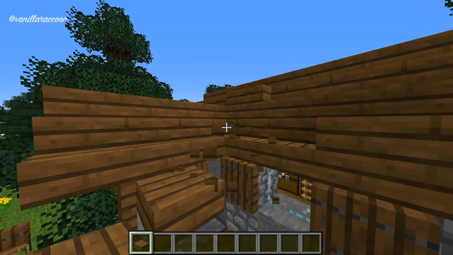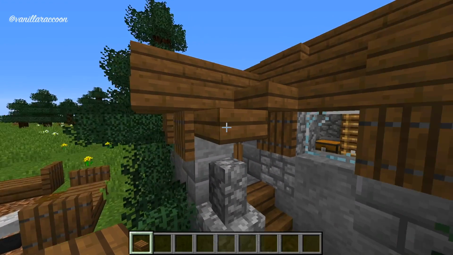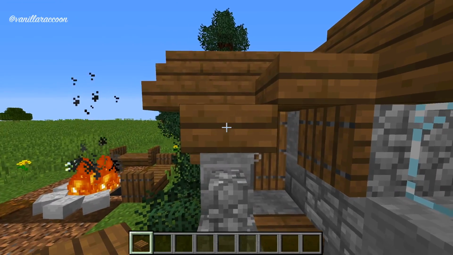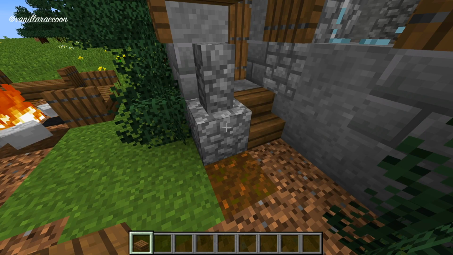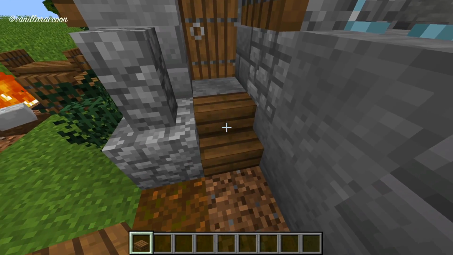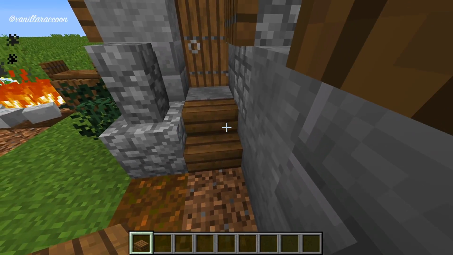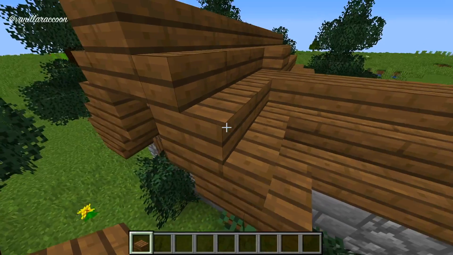So real quick, in order to make this, you just place it in the corner right there, go the next block space over and place it down on the upper half. And then right here, you have a cobblestone wall placed on top of a cobblestone block. And then right here is how we're going to get in and out of this build, which is a simple spruce stair.